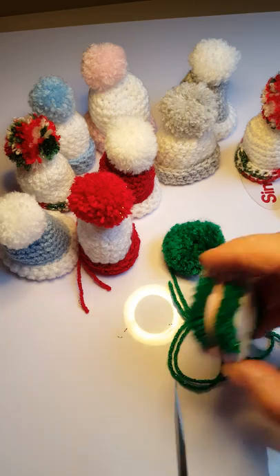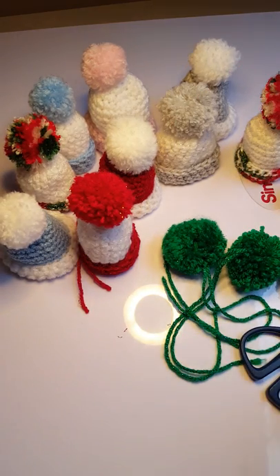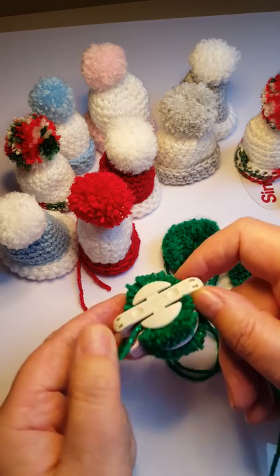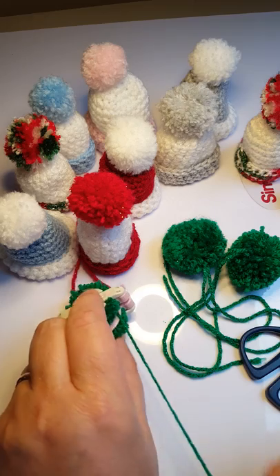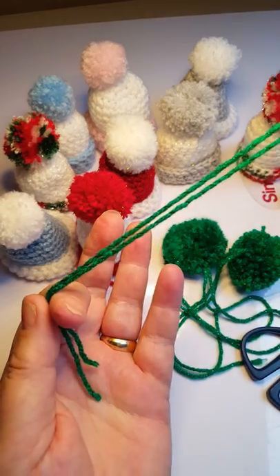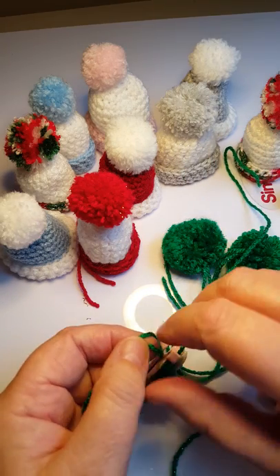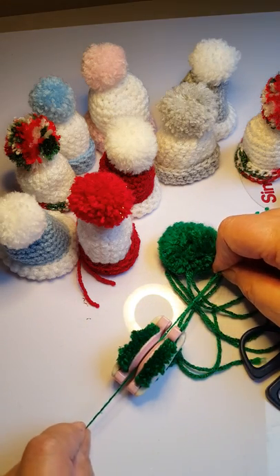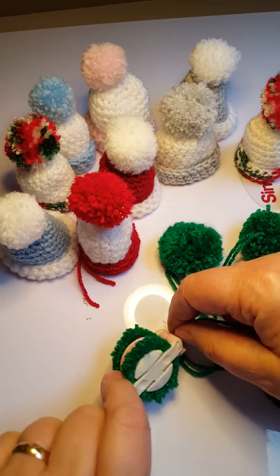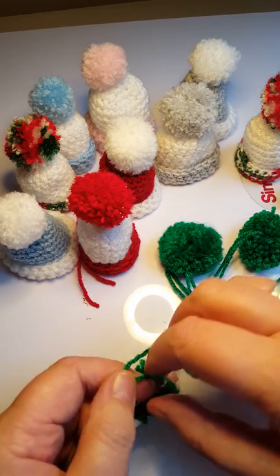Now I'm going to get a long piece of yarn - roughly around 20 inches. You're going to put this piece of yarn in that groove in the middle. Make sure the ends are about equal, then simply tie a knot - just a normal knot through - and pull it down really tight. That first one needs to be really tight. Then flip the whole thing over, fetch the yarn up, and tie it on the opposite side. Put two knots in this side.